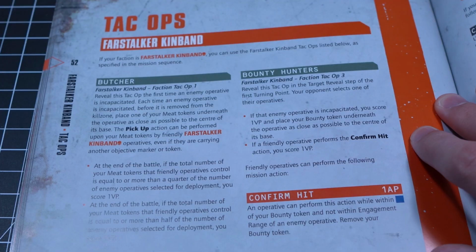Bounty Hunter: your opponent selects one of their operatives in the first target reveal step of the first turning point. If that enemy operative is incapacitated, you score a victory point and place your bounty token underneath it. And then, if a friendly operative performs the confirm hit action, you score a victory point as well. That is a 1 AP action. An operative can perform this action while within 3 inches of your bounty token and not within engagement range of an enemy operative. So basically, you just pick it up and then you immediately score. You don't have to hold it for the whole game.